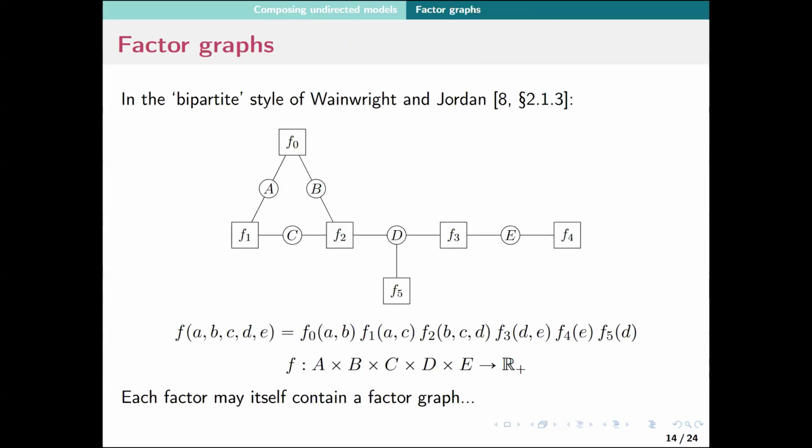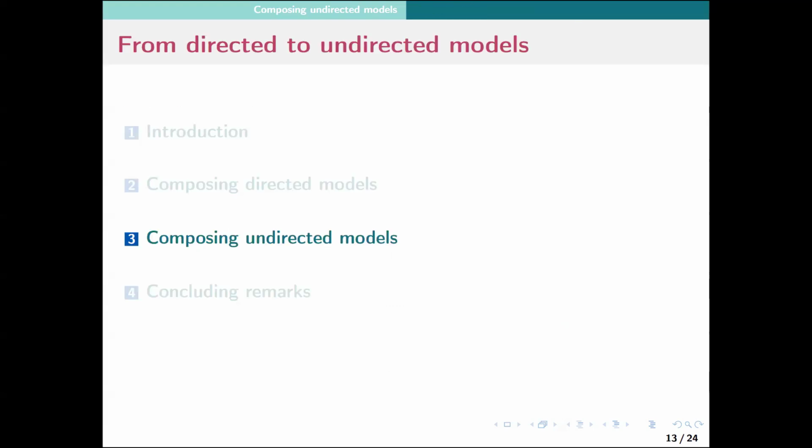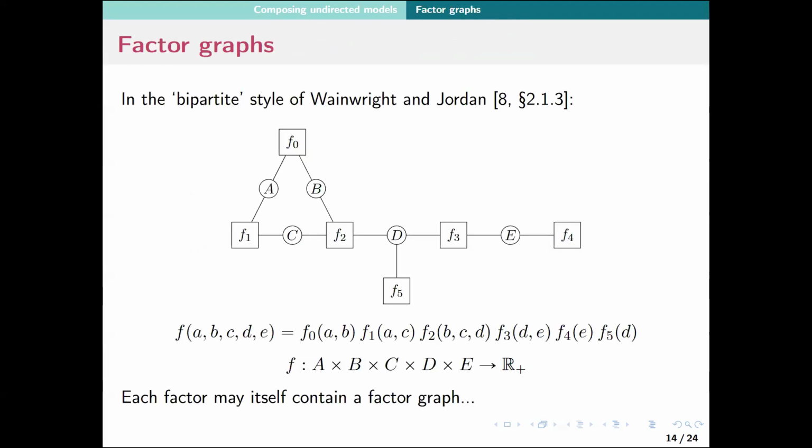So then let's talk about the undirected kind of models. These are different because you don't really work with kernels per se. You work with some other way of factorizing your distributions. One of these ways in the modeling literature is called factor graphs. These are ways of representing the density functions associated to your distributions as products of other, smaller functions, which may or may not be density functions, but are just functions.